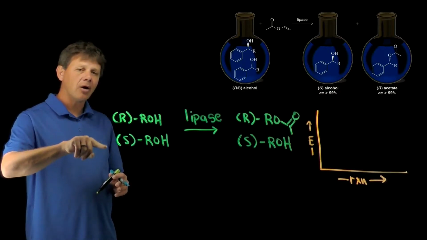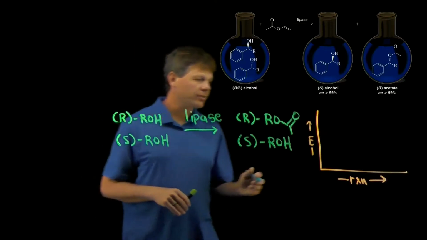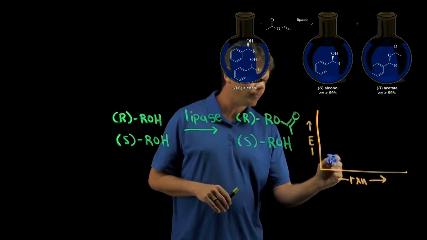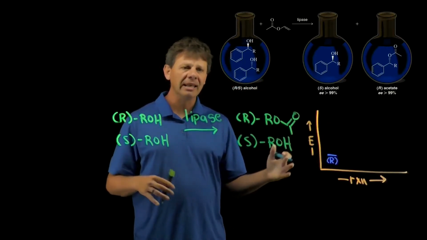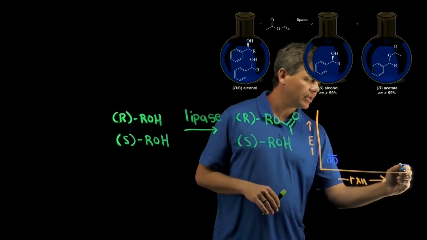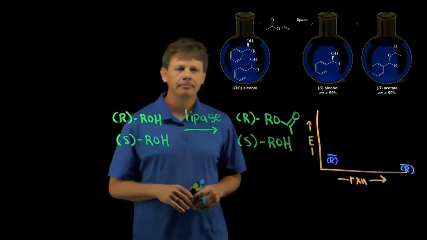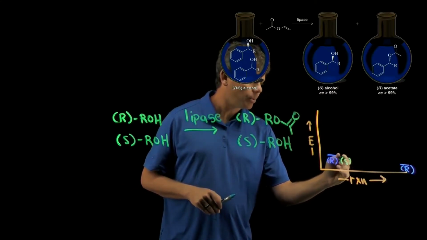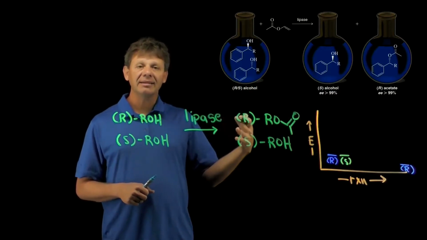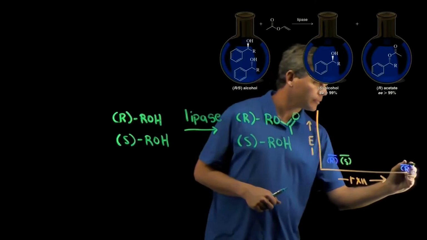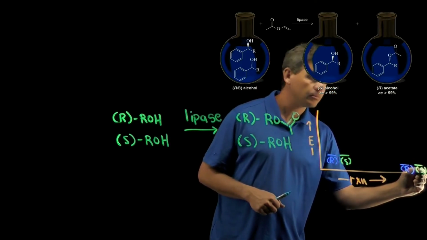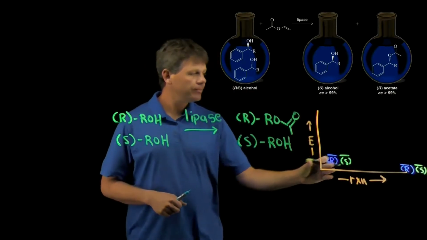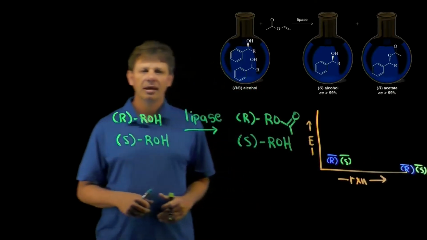Because these two enantiomeric alcohols are enantiomers, they're going to start at the same energy. So we'll use blue here to represent the R alcohol. It's going to start here, and as an ester, it's going to finish here, let's say. Now, the S alcohol should start at an identical spot. We'll put that here. The enantiomeric S ester should finish at the same spot as the R. We'll put that there. So the R and S alcohols here on the left start at the same energy. The R and the S esters finish at the same energy.